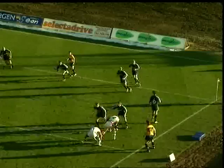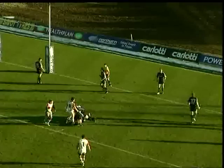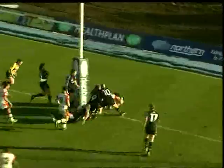Here's Damien Couturier, brings in Webster to Joseph. Joseph takes the ball forward by about 4 metres, so Rovers now are in the danger zone. Andy Ellis, well, there's men out wide here. Tanga Tatoa's going, oh! What strength by Tanga Tatoa! Well, it looked certain that he was going to be brought down. He had about two or three men clinging on to him, but he just forced his way over, and it's a superb try by David Tanga Tatoa.